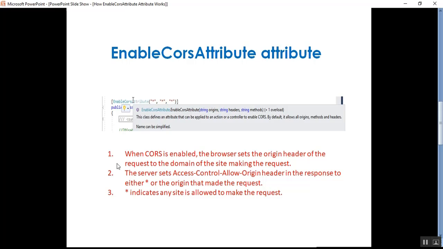And there are 3 points. When CORS is enabled, the browser sets the origin header of the request to the domain of the site making the request. The server sets the access control allow origin header in the response to either star or the origin that made the request. Star indicates any site is allowed to make the request.